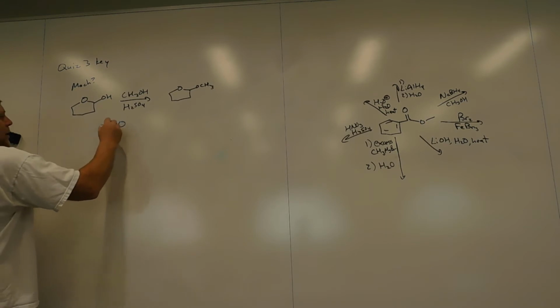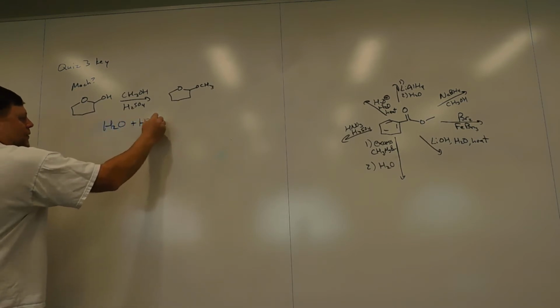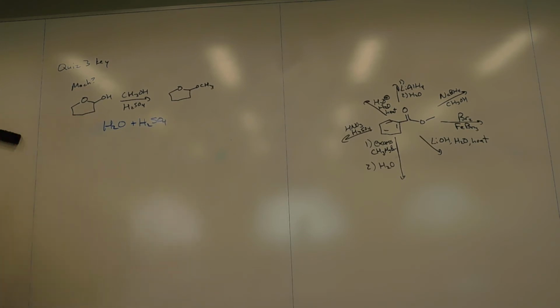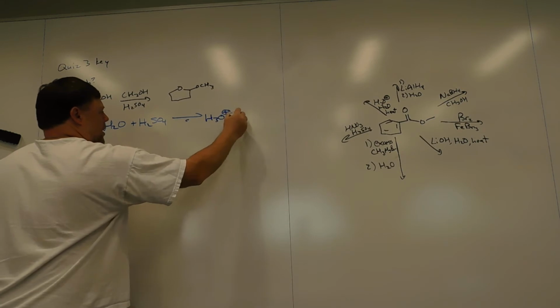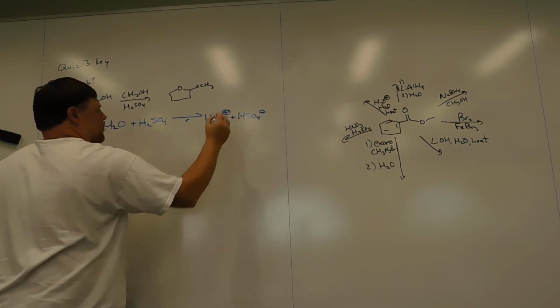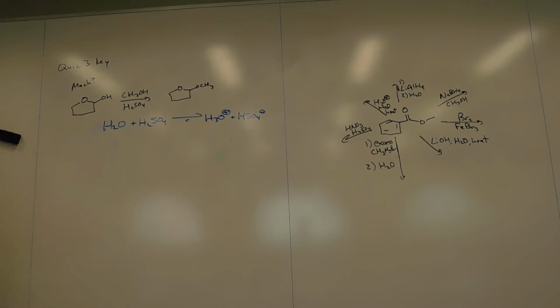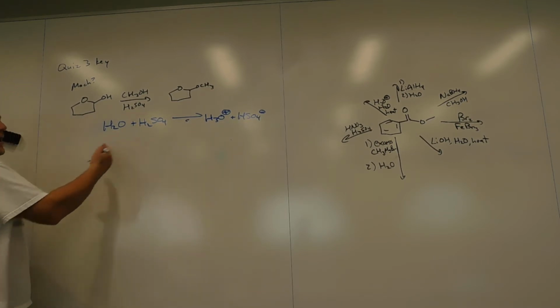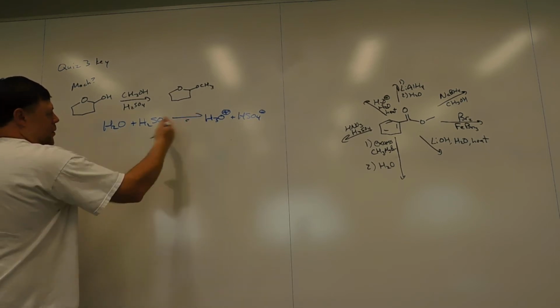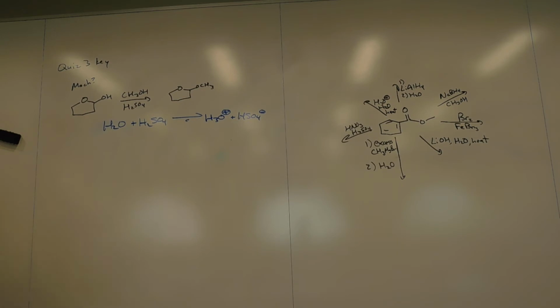So you guys know at this point, if you dissolve sulfuric acid in water, I've said this in class, right? The high school way of thinking about this is sulfuric acid dissociates. Well, that's not true. The water deprotonates the sulfuric acid, and this makes H3O plus, hydronium, and HSO4 minus. And you can put a little plus in there if you want. I don't usually write the pluses. I don't like the pluses. People confuse them for charge. My charges are circled, but if you want the plus, you can. Okay? The pKa of sulfuric acid is lower than the pKa of hydronium. The other way of saying that, sulfuric acid is a stronger acid than hydronium. And so this equilibrium goes essentially to completion. And everybody's okay with that.